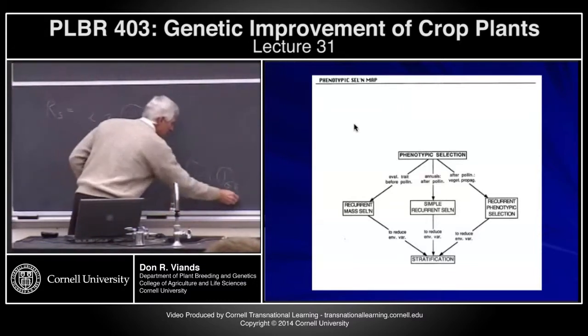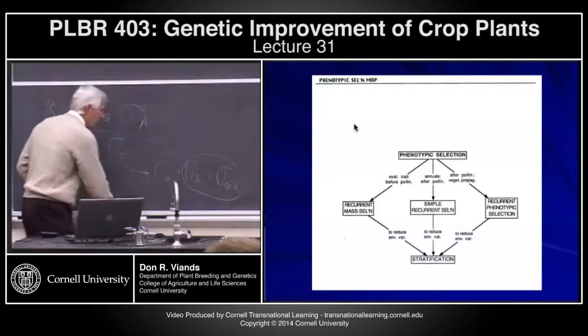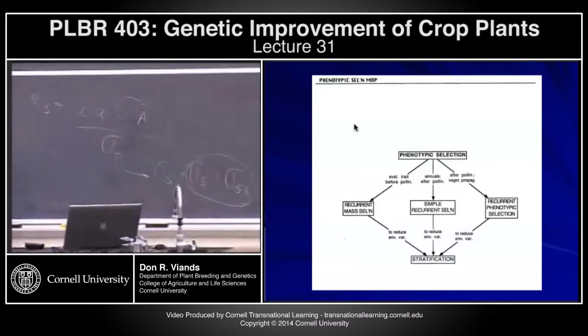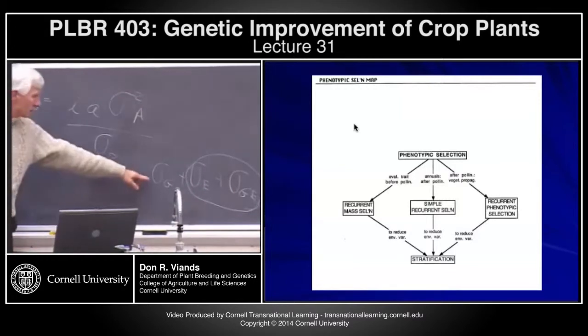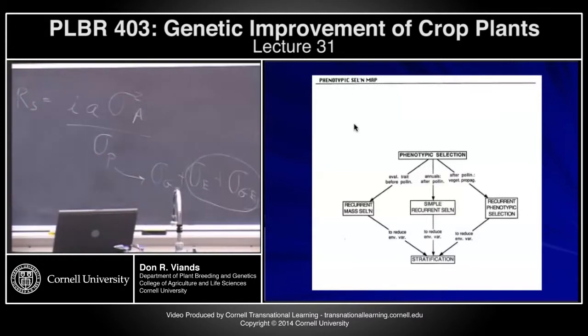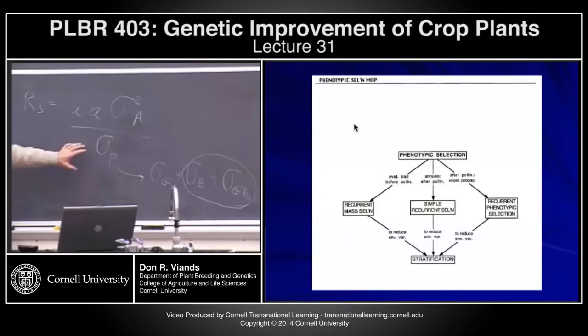If you can take these two things and decrease the proportion of those that are part of this phenotypic standard deviation so that more of it becomes genetic compared to the environmental part of it. In other words, if you can decrease this part in the denominator by more than you've decreased the A value, then a genotypic method is going to be advantageous. Otherwise, the phenotypic method is going to be better because you've got a lot larger A value.